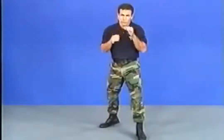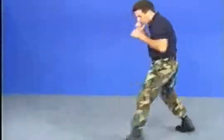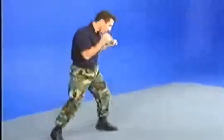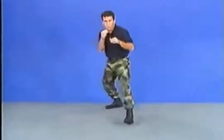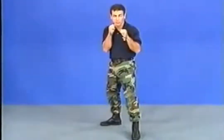Now, what you can do at this point, just to educate your footwork, is mix it up, or shadow box just your footwork. You can just move around to the front, back, left, right, and get a feel for where the ground is and where your feet are, how to move forward, how to move back, how to move left, how to move right, how to advance and retreat. So take some time, work on that, and you'll find the basics are going to come much easier.